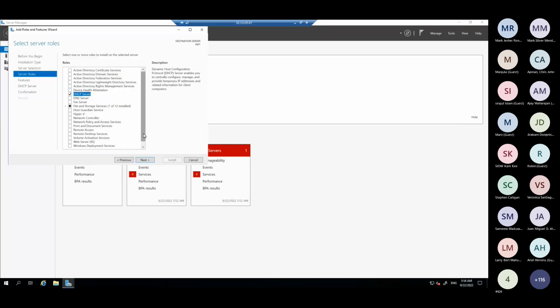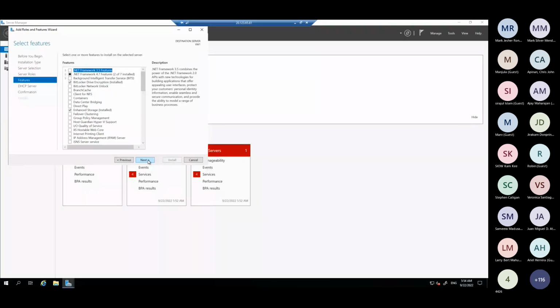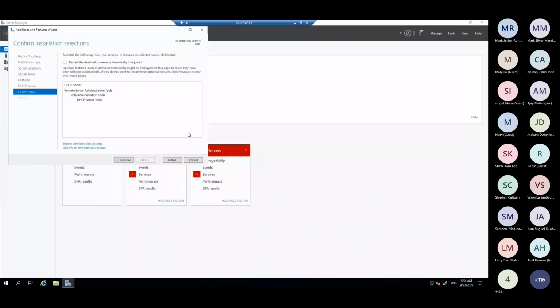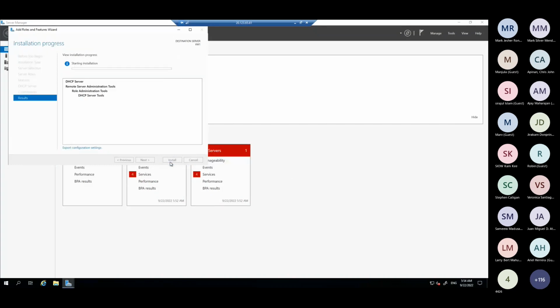DHCP is again getting some error message. No problem, let's go ahead. Let's create and install. It's saying that once the installation is done, you need to reinstall it. Okay, no problem, just install it. Now configure a DHCP server here. Now its installation has been started. You may be able to see it on that screen.